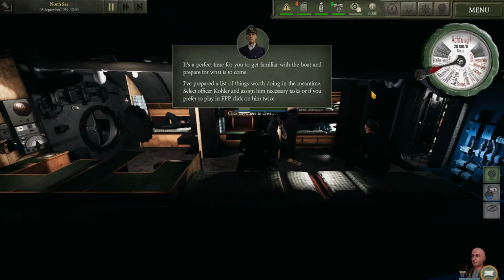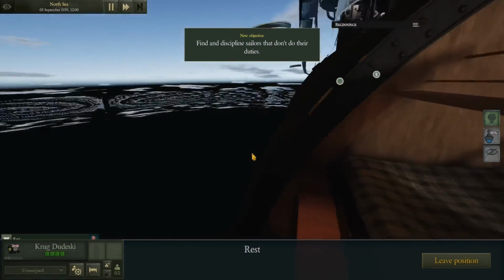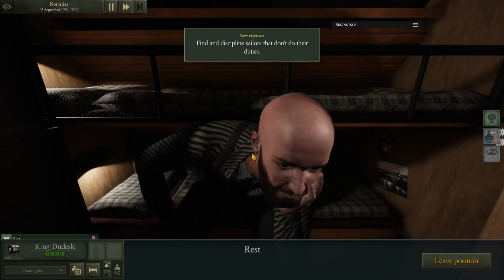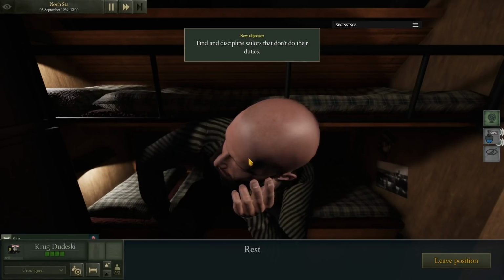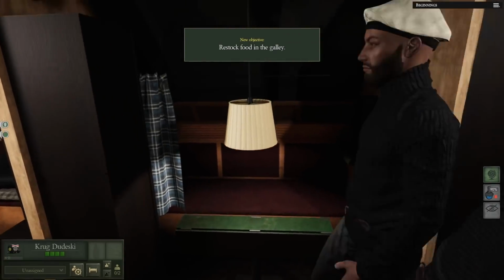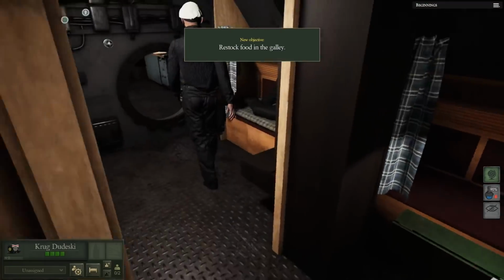Select Kohler and assign him to necessary tasks. Or if you prefer to play in first person, click on him twice. We'll go first person for a bit. Find and discipline sailors who don't do their duties. And restock food in the galley. Okay.